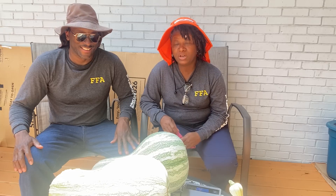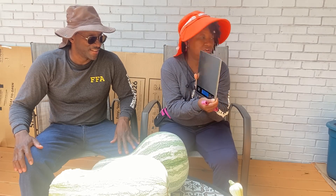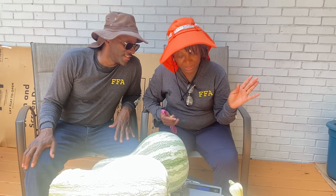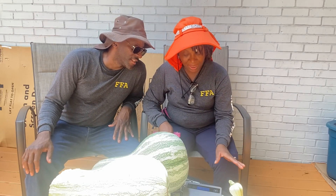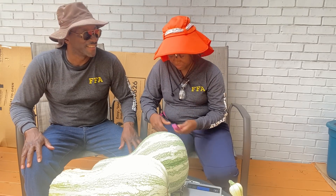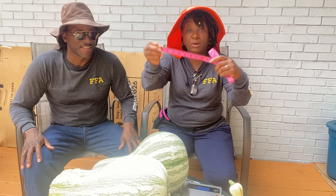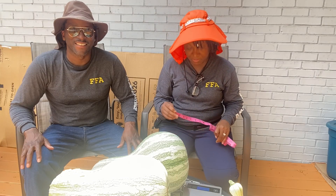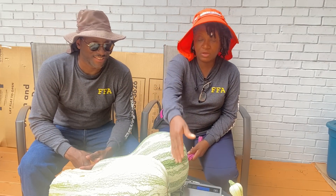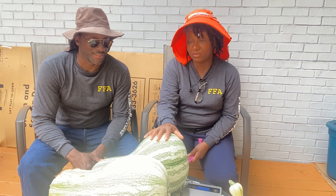We have our cushaws on this table and I have my little kitchen scale right here that I'm going to use to weigh them. I have to leave it stationary because when I move it, it doesn't act right. I also have my tape measure — if you sew, you know what this is — and we're going to measure the length and the cushaw at the widest point as well, to give you an idea of how big the largest ones are.